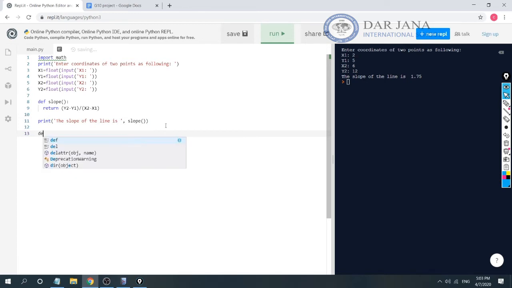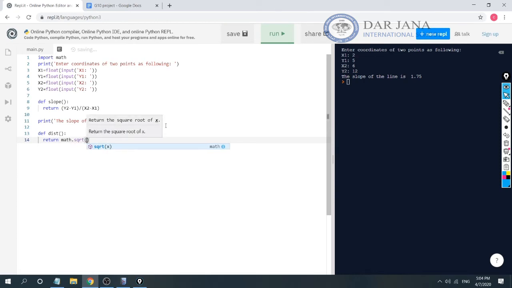Now the distance. Also, we don't need parameters here because we have them as variables. Return. To use the square root from the math library or the radical, we have to put the class math dot sqrt of, and the formula for the distance is the square root of difference of y squared plus difference of x squared.